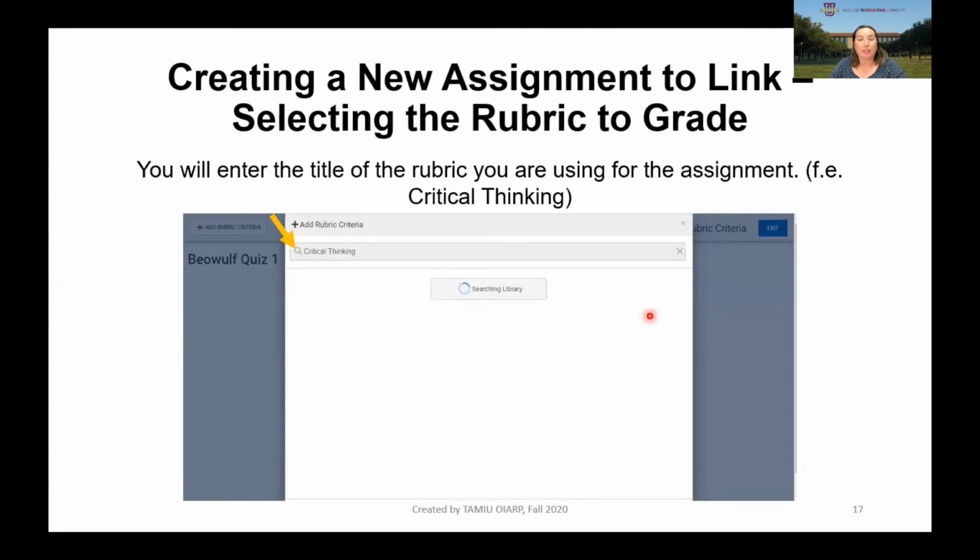Once you've done that, you're actually going to see all of the rubric domains that AEFIS has to offer. To make that selection smaller, you're going to type the name of the outcome in the search button. For this example, I used critical thinking. I do want to make a side note that if your assignment is being used to test two outcomes, you do have to do this step twice, once for one outcome and then another for the second outcome. And I'll get into that as we go through.